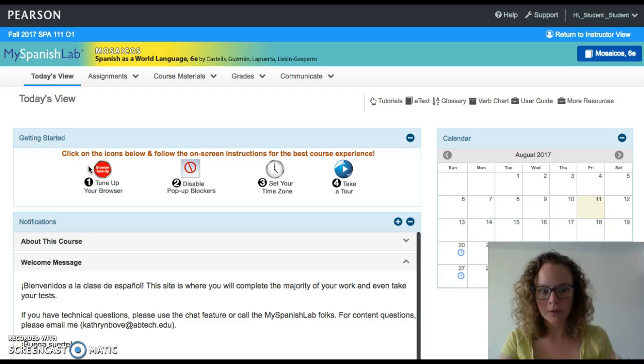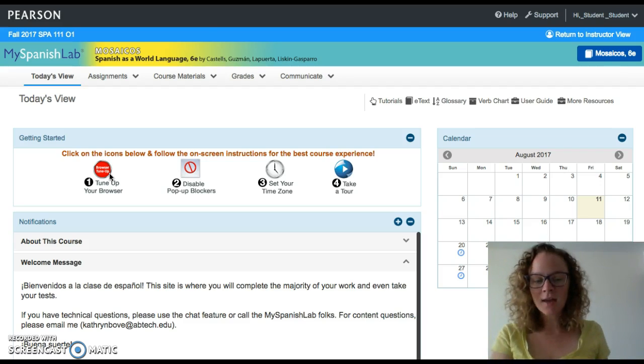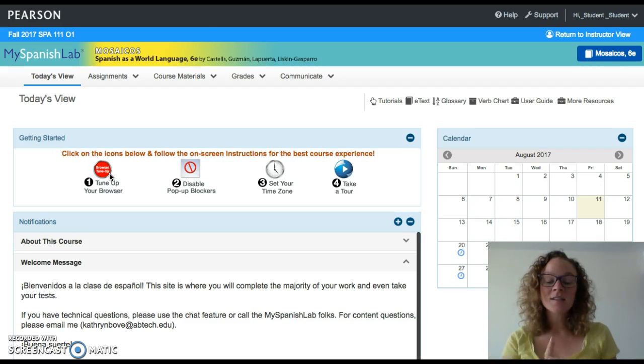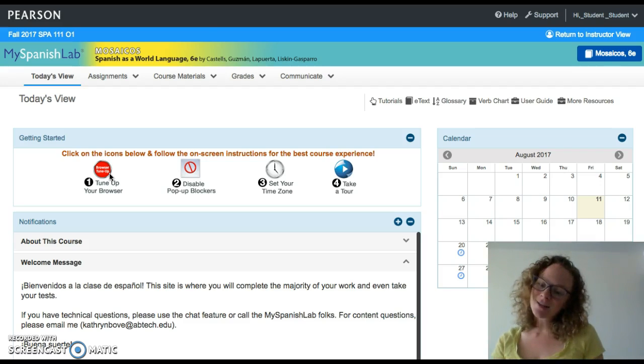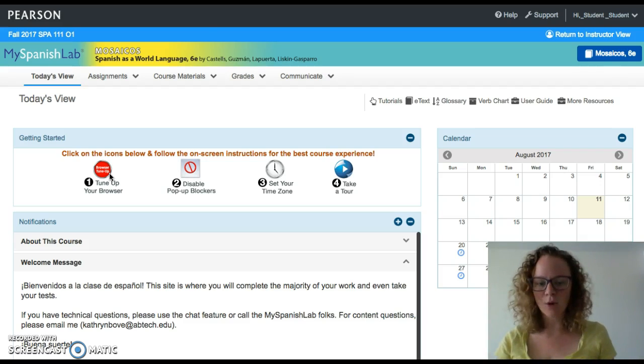This is really important. We have the browser tune-up. This is crucial. You're going to run this little check, and it will tell you, oh, you need to update Java, oh, you need to update this. This is really important because if not everything is up to date, you're going to get a lot of error messages. And you'll contact the support people, and they'll run you through all these things, and you'll be on support conversations for a long time, and then they'll just say, oh, did you check your browser? This has happened to so many students. So go ahead and just start with the browser check.